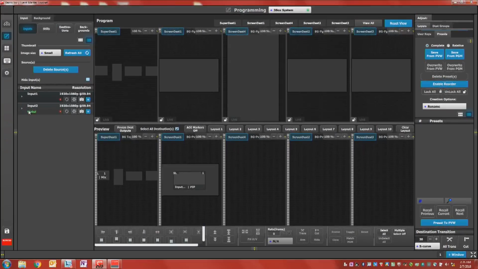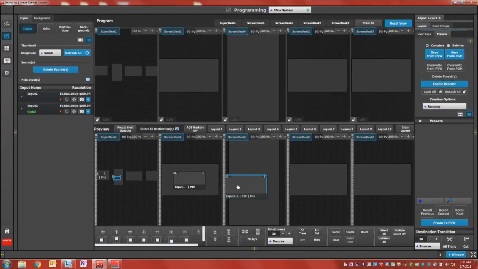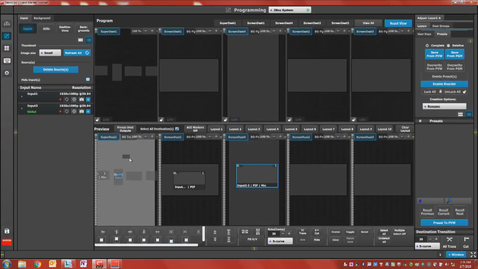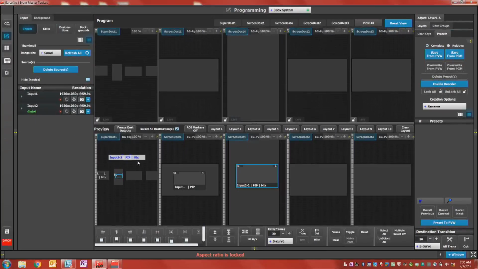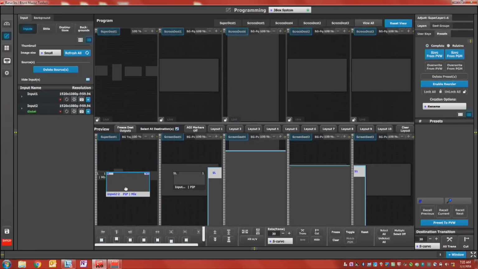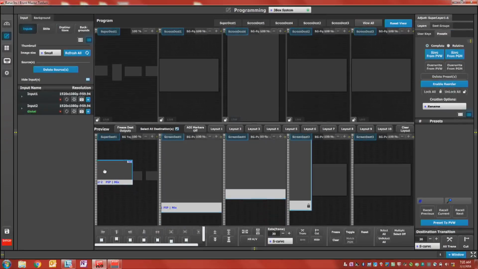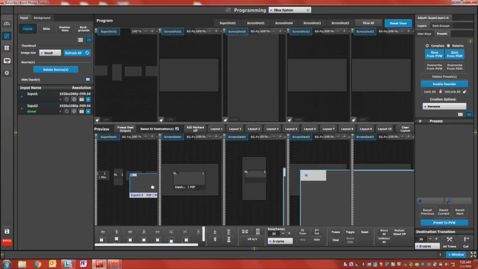So now your singles look just like your super. Exactly. And I'm going to take a global input and drop it in on each one of these, and you can see it act just like another. Drag in a super layer across all of those. You'll see it kind of pop in. Say maybe I want to zoom this one out so it looks a little bit more accurate. There we have it.